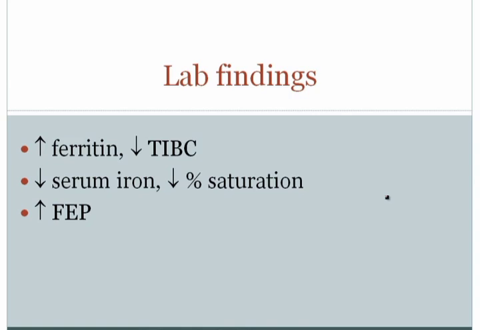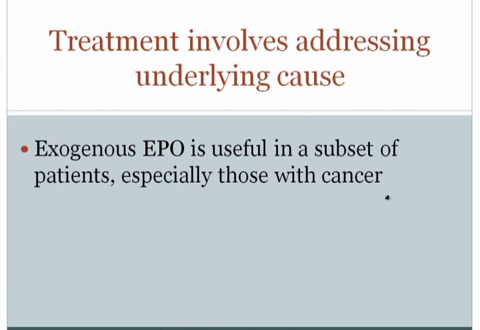And the reason I'm highlighting this point here is because if you look in textbooks, some textbooks classify anemia of chronic disease as a microcytic anemia, and other textbooks classify it as a normocytic anemia. And it can actually do both. So I just want you to understand that sequence of events that we've already covered when we talked about iron deficiency anemia. Now, what is the treatment of anemia of chronic disease?